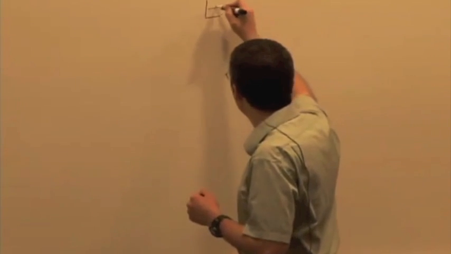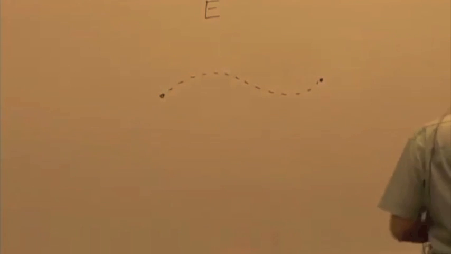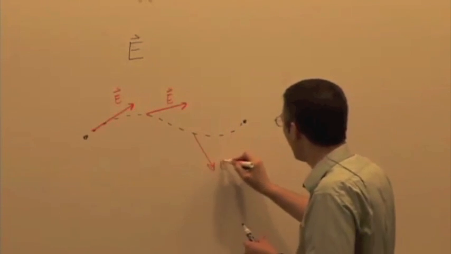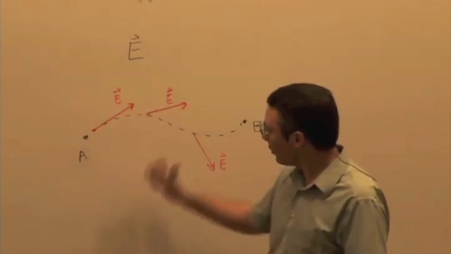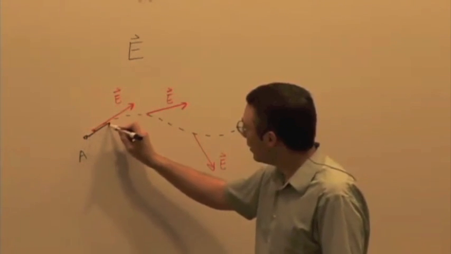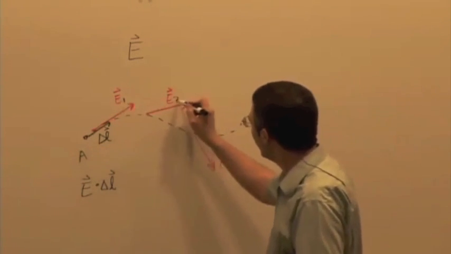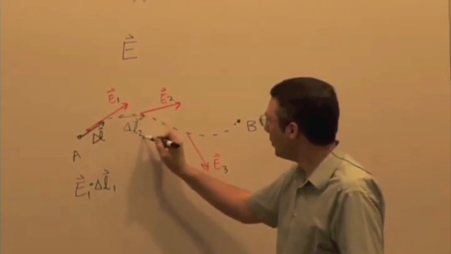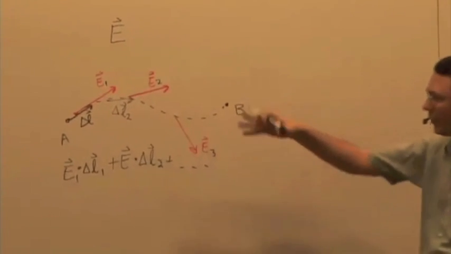We've looked at adding up a field on a path. So if we have a path here, and I'm measuring the electric field at certain locations — E here, maybe an E here, another electric field here — and here's a path that starts at A and goes to B. I'm going to do a path integral, a summation over a path where I'm taking a little piece of path, call that delta L, and I find E dot delta L. Then I have a little piece of path delta L2, and I add E dot delta L2, keeping doing this until I go from A to B along this path.